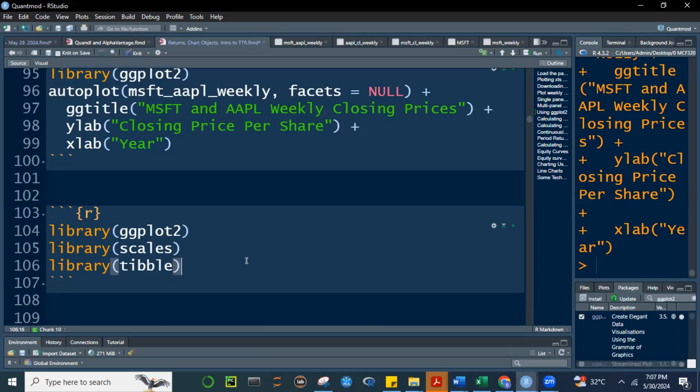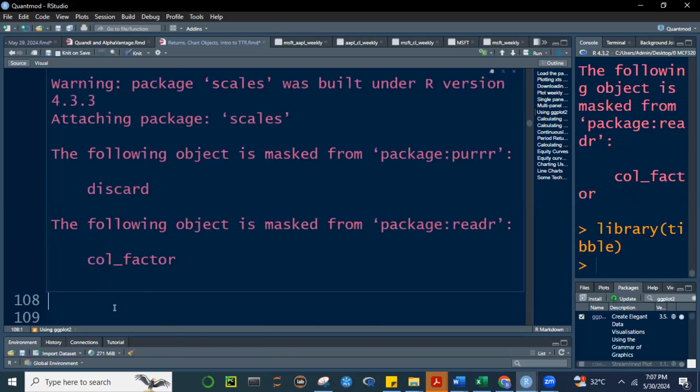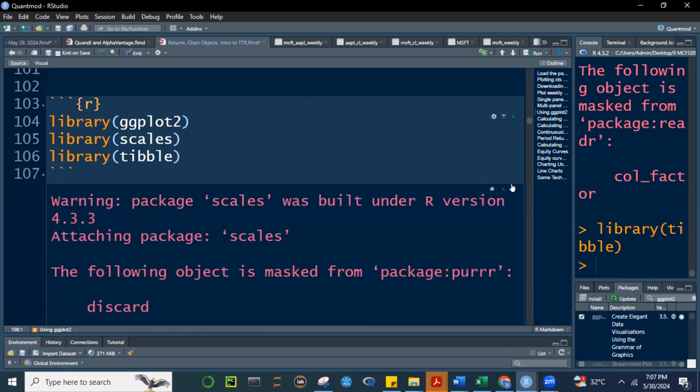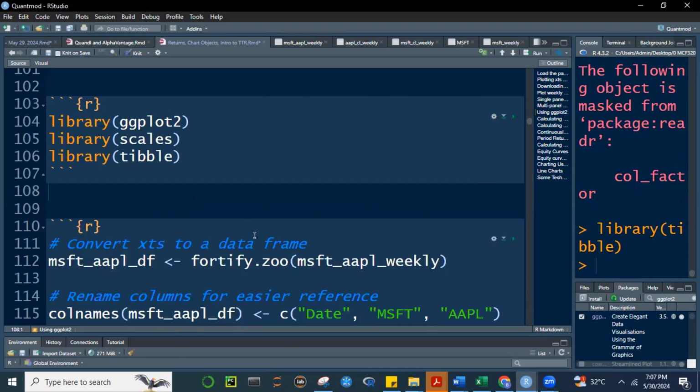And as you know, a data frame is different from an XTS object. A data frame has its index as the counting numbers. For the XTS, it has its index as the dates. So let's just load this just to be sure. By the way, later I'll tell you how to suppress that message. Mamaya na lang.